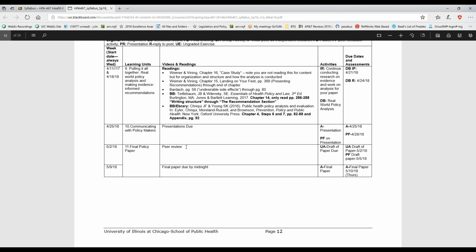So any of you who maybe struggled a little bit with the first paper, you have plenty of more opportunities to get some really good feedback before you turn in the final paper. And I just have a quick question there. Sure. You said that you'll supply a rubric because I think that'll be very helpful. Yep, as you know, Greg, I always provide a rubric and instructions for all my assignments.